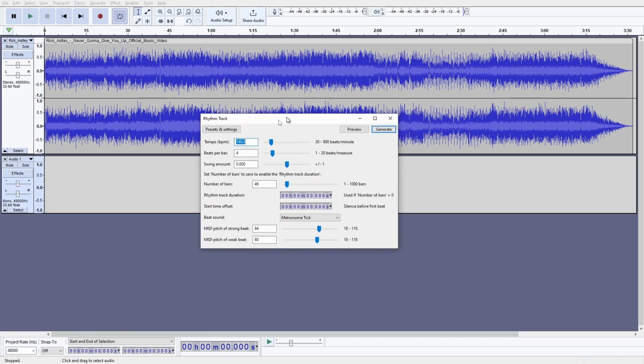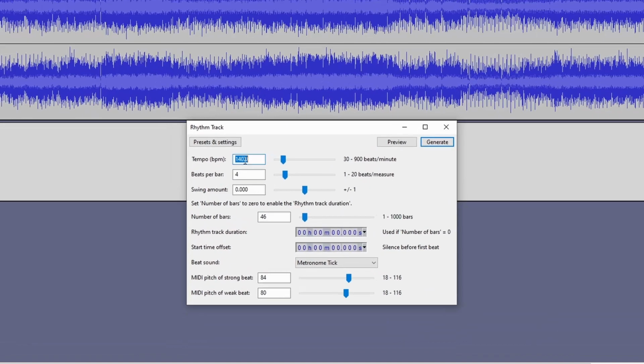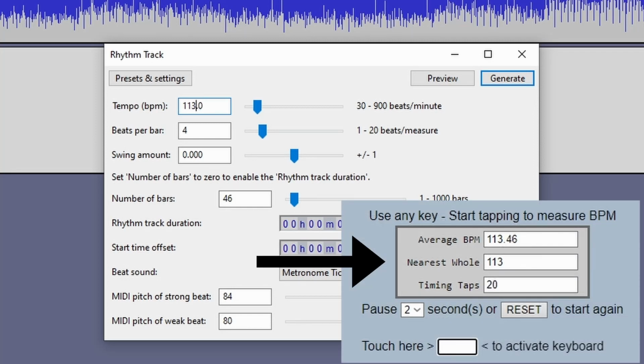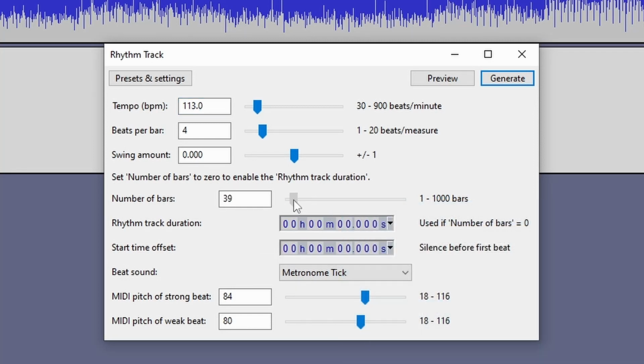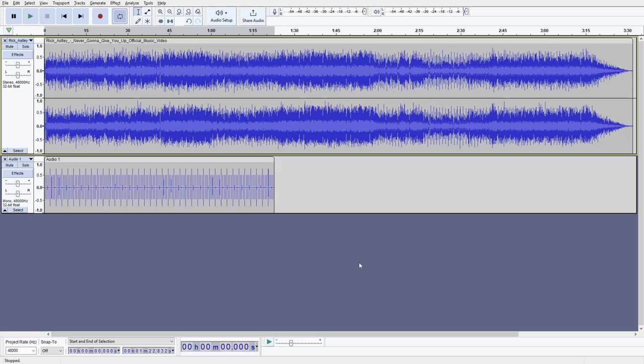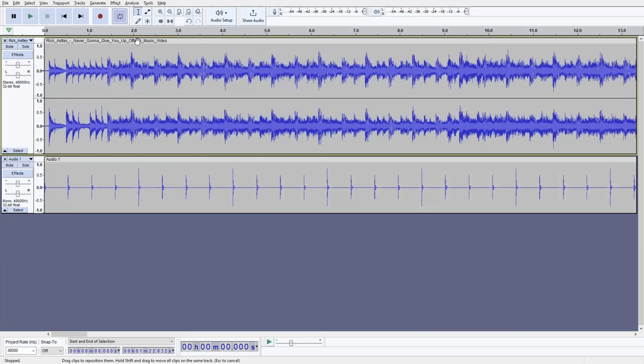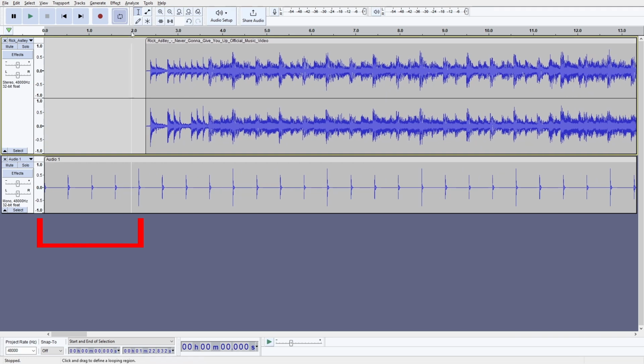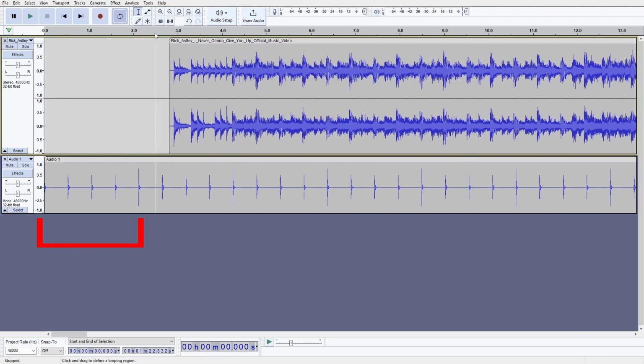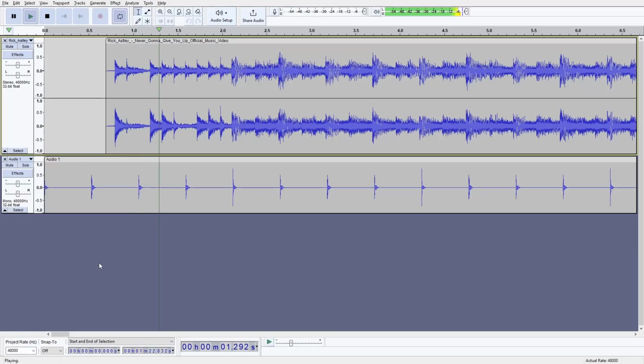This is where you'll actually generate your metronome. Use the number that you obtain using the website, and also adjust the number of bars to at least 20. You'll see why soon. And click generate. Congratulations! You now have a rhythm track. Now, move your audio track until there's at least one bar of empty space, and make sure that the start lands on the first or third beat of the actual metronome. Now press play.